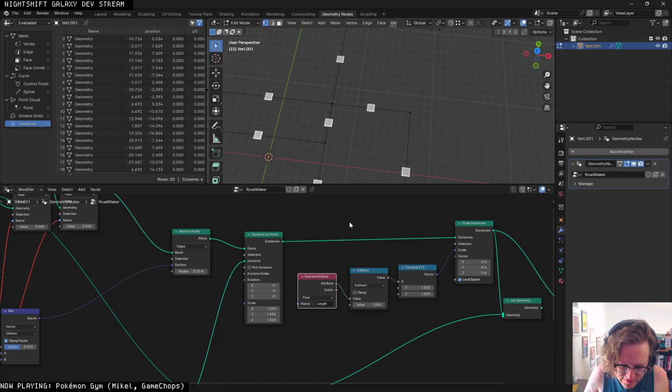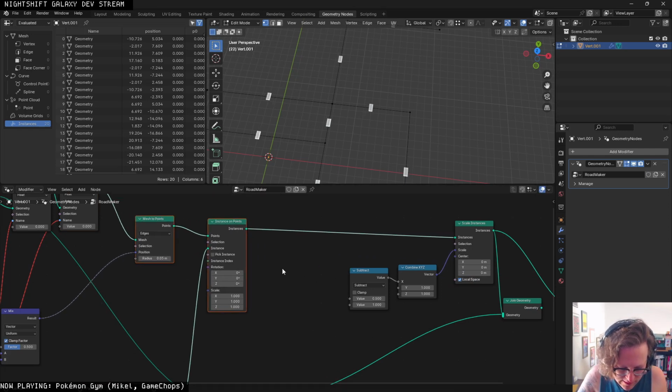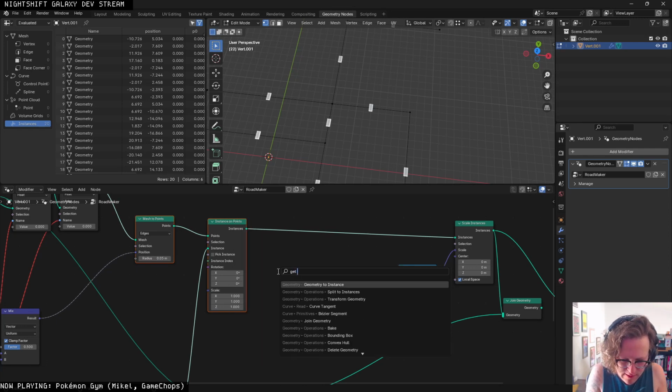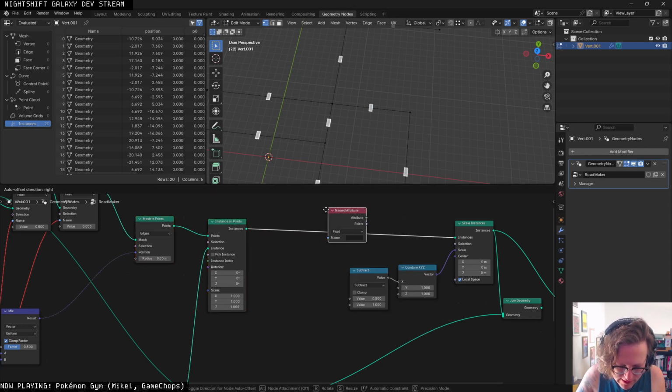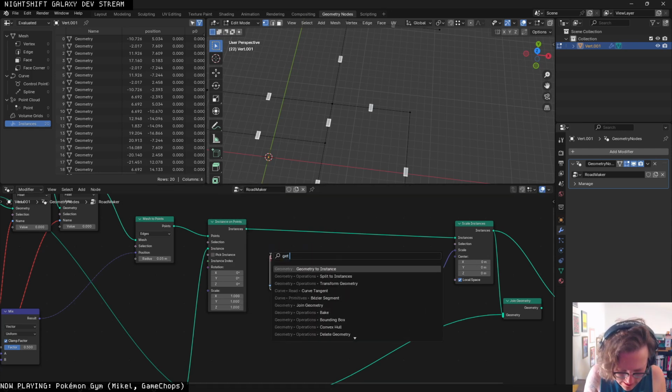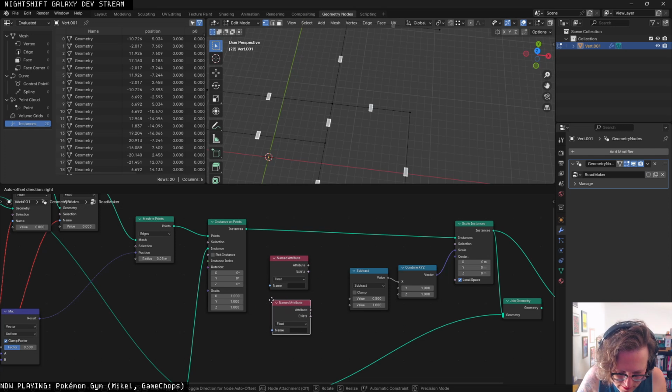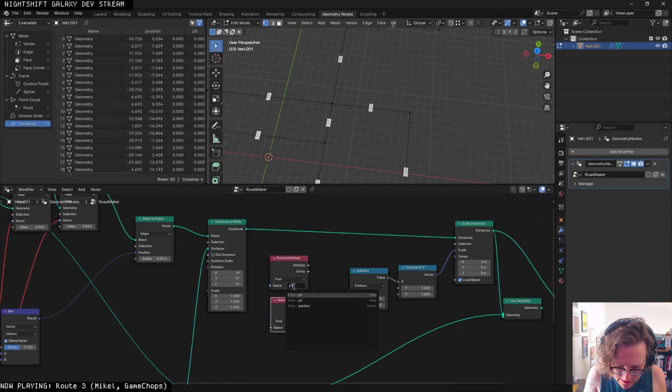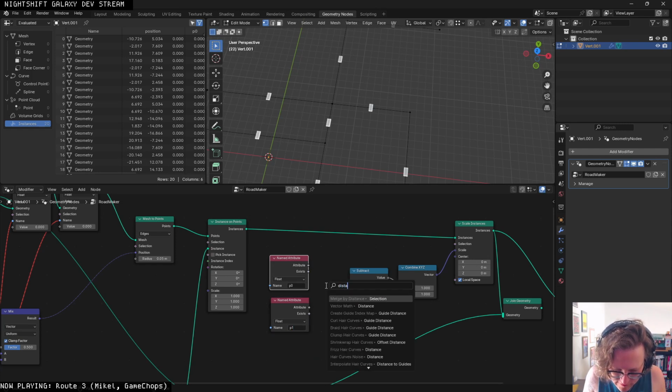So we got this named after here, length, but we don't have length anymore. Now we need to say get named attribute, get named attribute. This is P0, this one's P1. I want to get the distance between these two.